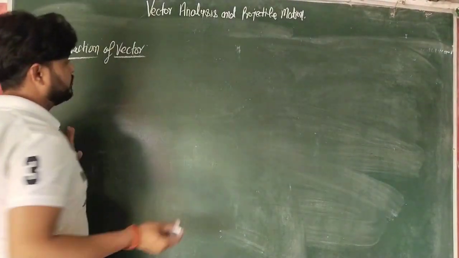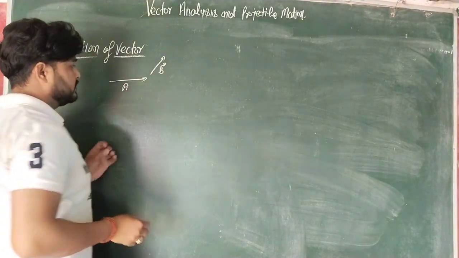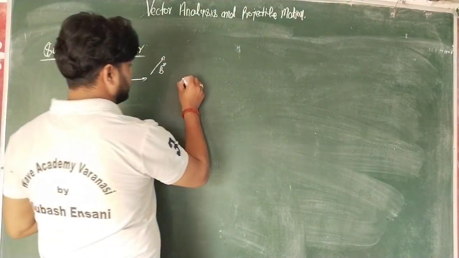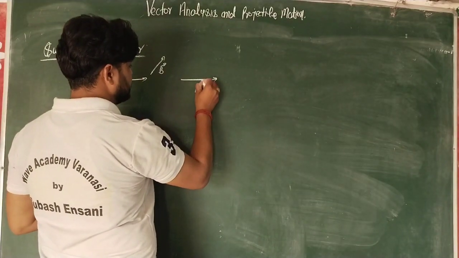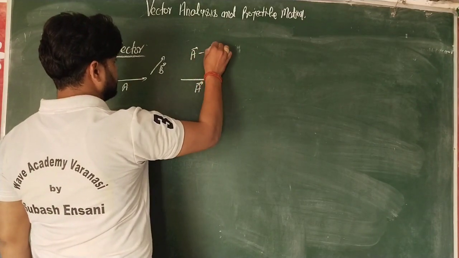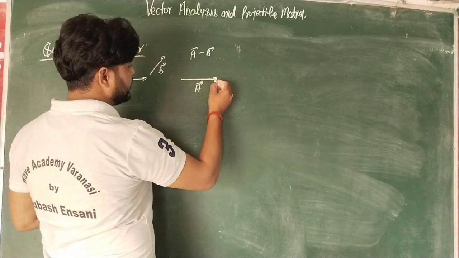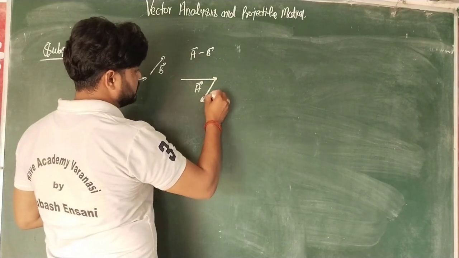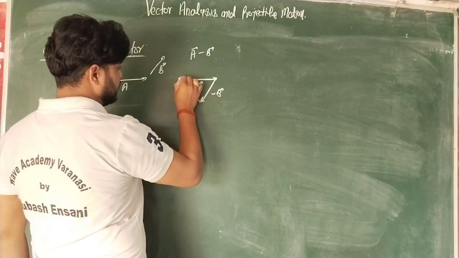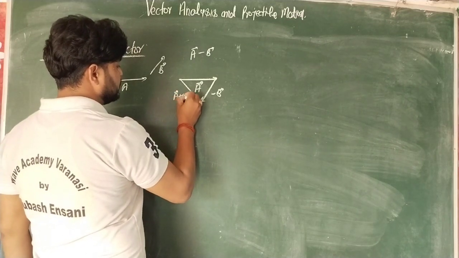Let us say about the subtraction of vectors. Suppose there are two vectors A and B that are given in magnitude and direction. When we find the subtraction A minus B, first of all we draw vector A in the same direction and magnitude. Then we have to find vector A minus vector B. When we subtract vector B, we take its opposite direction and add it with the vector A. After combination of the tail of B with the head of A, that is vector A plus minus of vector B.